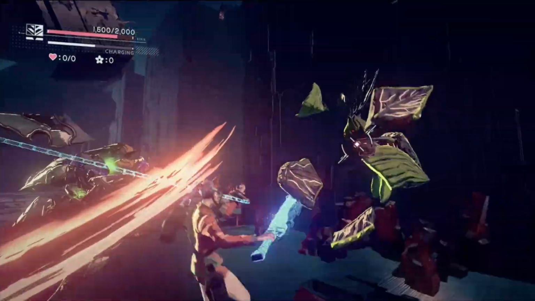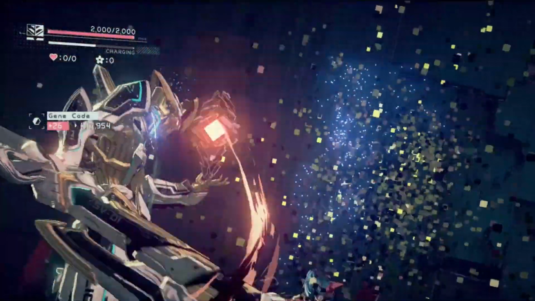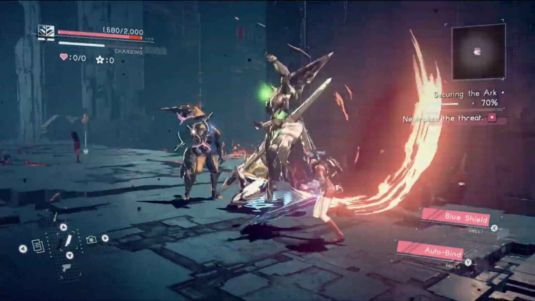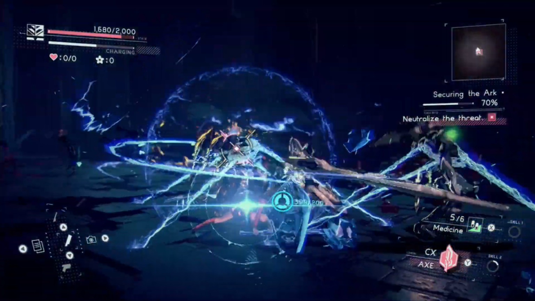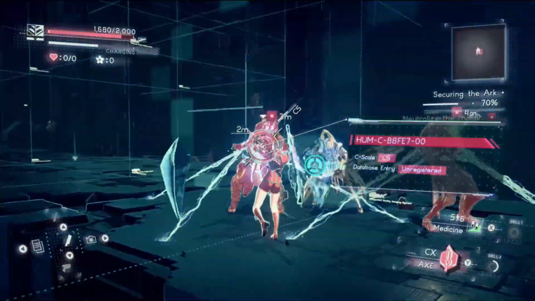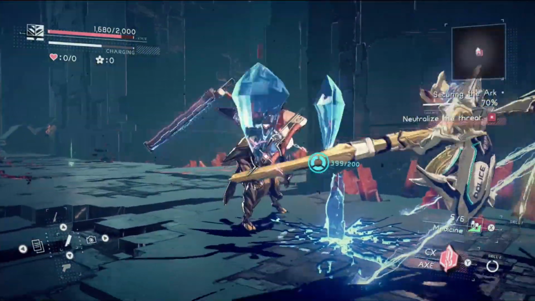finish them off. Again, go for your finish offs even if you're at full HP, because that's going to give you some invincibility. We can also go for the blue shield if we can. And auto bind. This is going to do heavy damage to this guy over here. I think this next combo should kill.